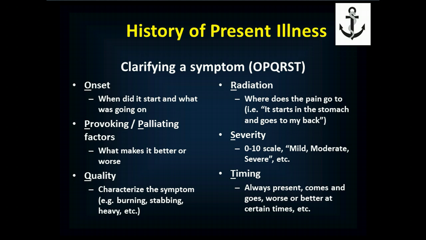Severity. It's a 0 to 10 scale or a mild, moderate, severe scale. And the 0 to 10 is useful. 0 is no pain. 10 is the worst pain they can imagine. Some people have trouble understanding what the worst pain is, and they'll tell you things like, I have this cut on my hand and it's a 10 out of 10 pain. Or, I'm having chest pain and it's 15 out of 10. Well, the scale only goes up to 10. So sometimes you need to clarify that.